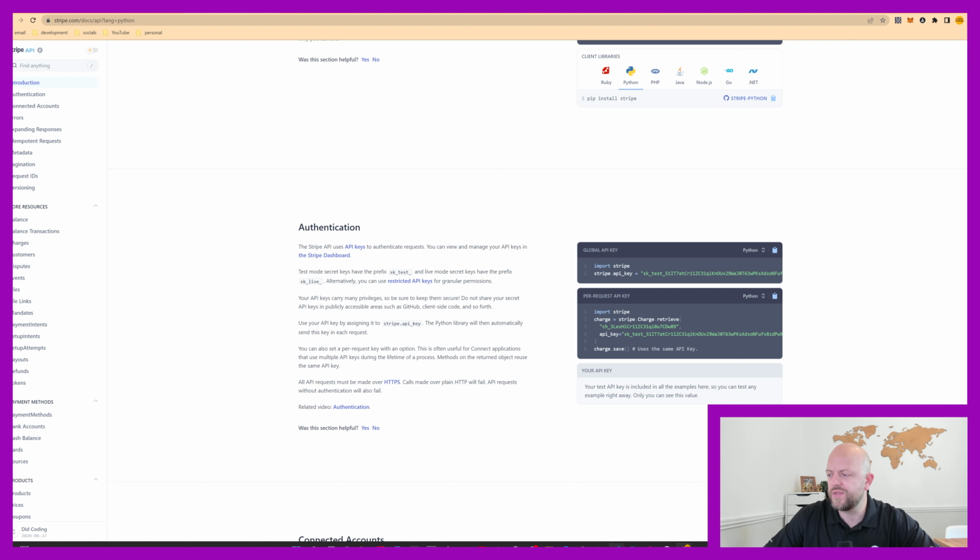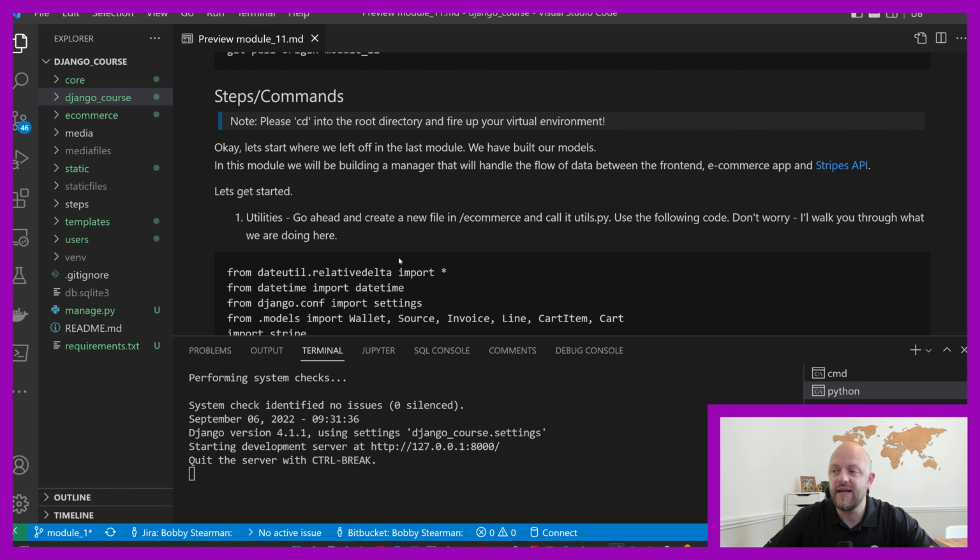In the utils that we'll be creating today, I've got the links to each and every page of the docs that we're using. So if we're posting a customer, so creating a customer, or updating a customer, or getting a customer, I've got links to each and every one of the documentation pages on Stripe. Okay, so all you've got to do is just open it up in the browser and you can see exactly what I'm trying to achieve.